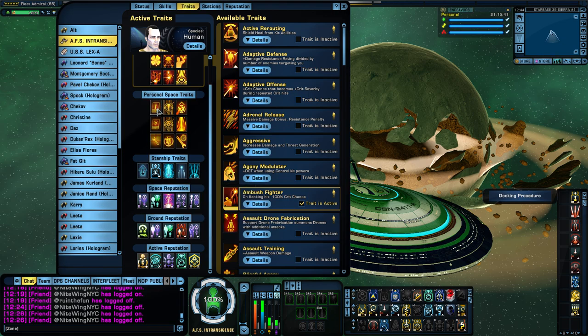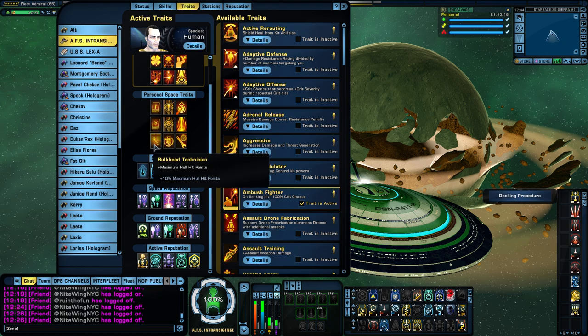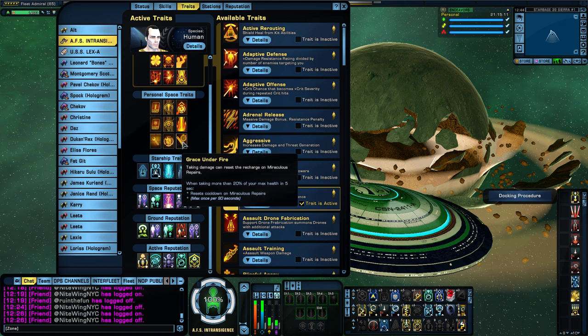So I've gone with superior beam training, beam barrage, self-modulating fire, projectile training, kinetic position, Nadion bypass, that's just for engineers, I believe. Give engineers a little bit of a weapon boost. More hull, more shields, and something to help my miraculous repairs so that it will work more often.